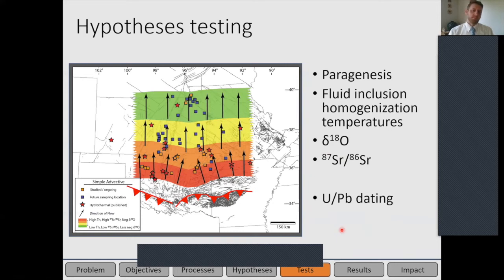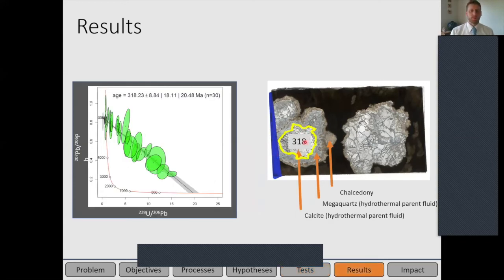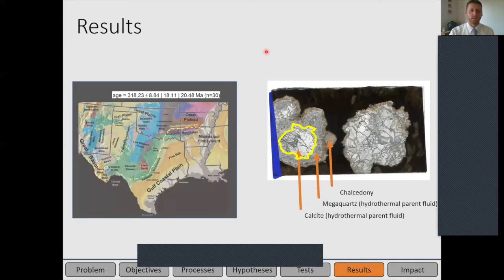But really what sets this study apart, in addition to having all the data, is the uranium-lead dating. Going back to the sample, it's right here. We're able to get a date on this calcite. And what we see, on this Tera-Wasserburg plot, is a well-constrained age of about 318 million years. When I see that, I'm thinking, hey, this is really looking good as having been driven by that event, by the formation of Gondwana. That mountain range did cause flow.